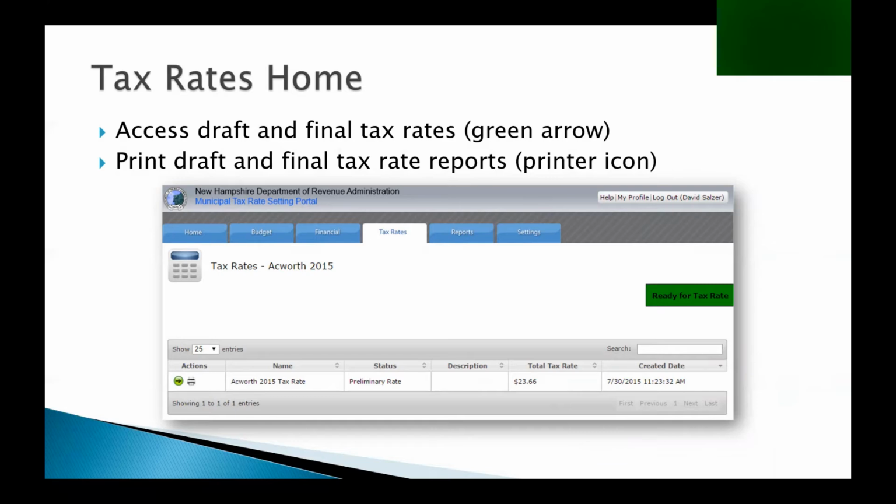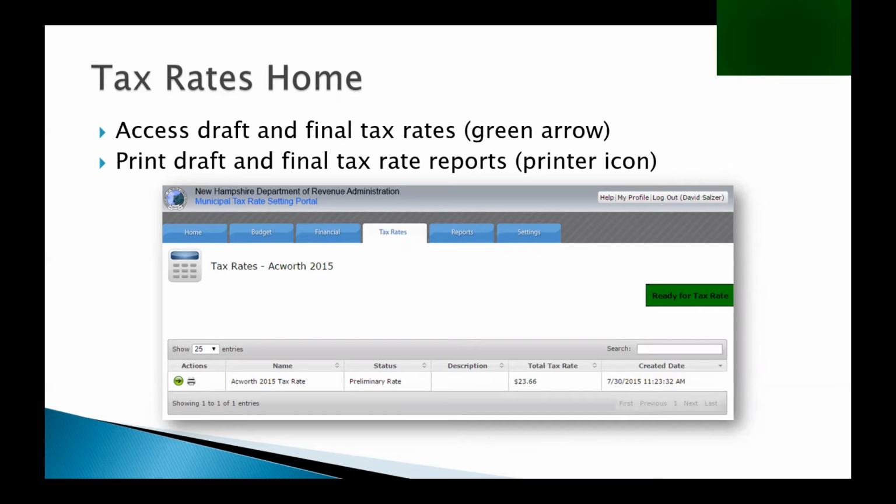Here we're looking at Ackworth 2015, and that green box is telling us that it's ready for a tax rate. To be ready to have a tax rate set, not only does Ackworth have to have everything submitted up to that point, but there are school districts, I think they have Fall Mountain School, and Fall Mountain has to have everything submitted as well. So the municipality, as well as any of its schools or village districts, all have to be ready to have a rate set.